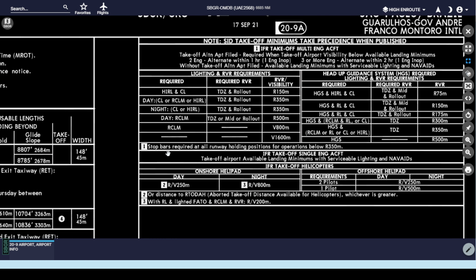I'm having a little difficulty here because this page looks a little foreign to me. Lighting and RVR requirements.